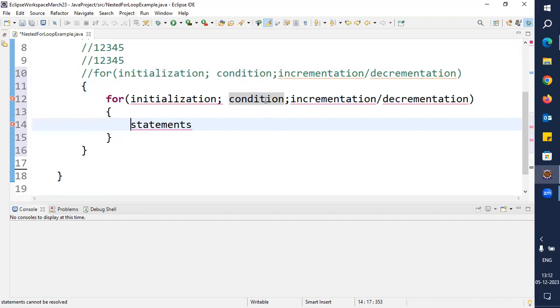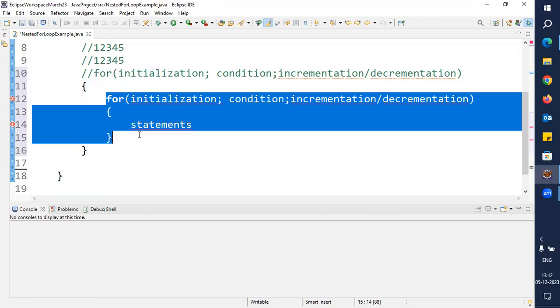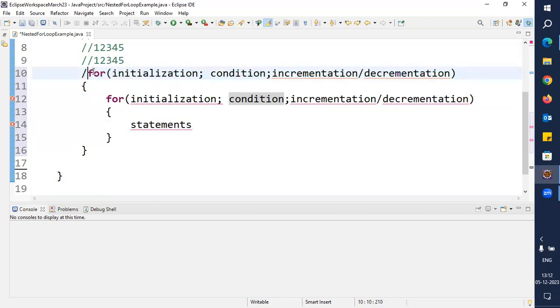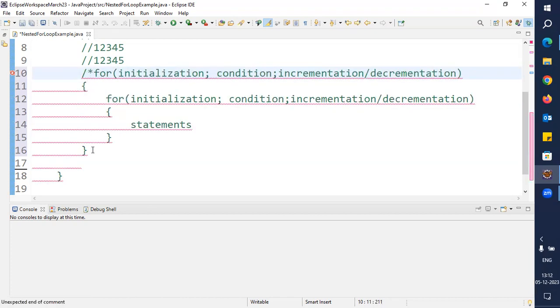Once the condition fails, the control goes again to the incrementation or decrementation of the outer for loop, and it will check the condition. If the condition is true, again the inner for loop will repeat. So like this, for each and every value of the outer for loop, the inner for loop will repeat. This is the syntax of the nested for loop.